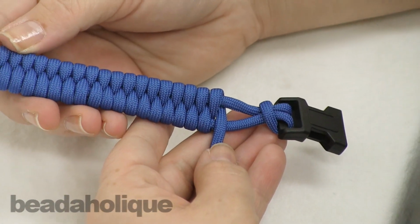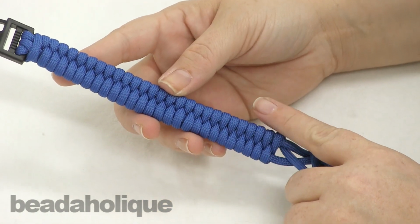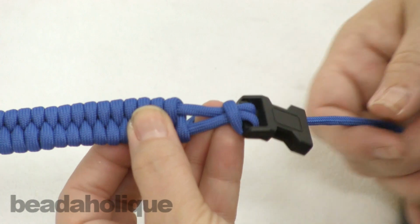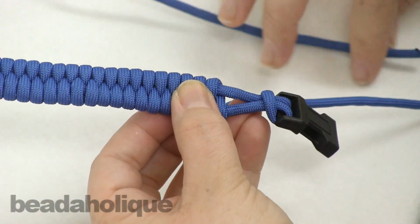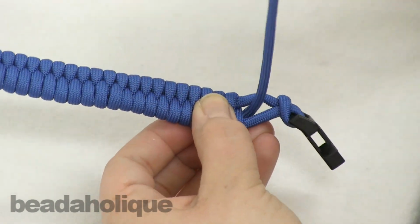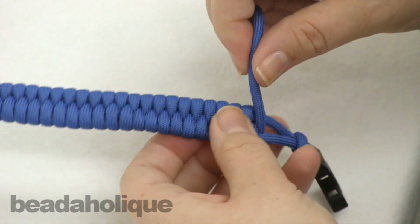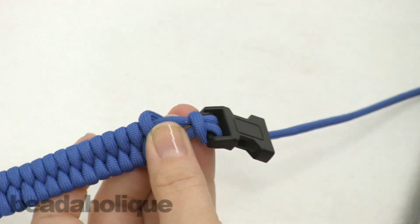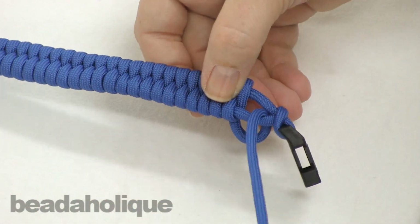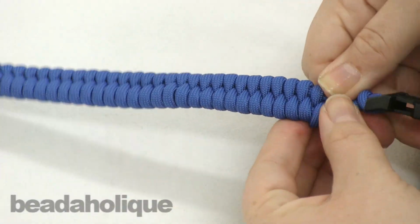So now I've come to this portion of the bracelet, and all I've done is I've kept going up and down and over and over and over. So now I'm towards the end here, and I'm just going to show you again just how to finish off these few last little loops. And at this point you'll probably want to start taking your end and threading it through. And again, keep scooching those knots up nice and tight. And again, down and through, finding that end and coming back up. Scooching those knots up.